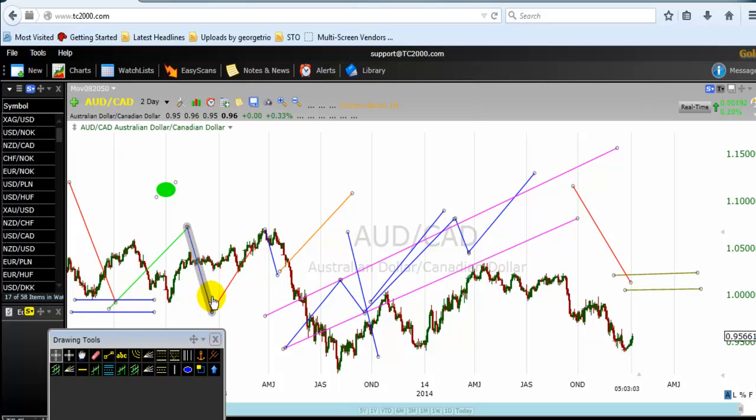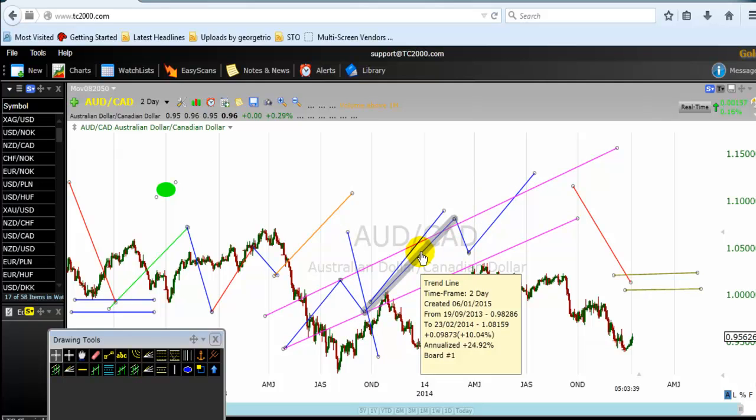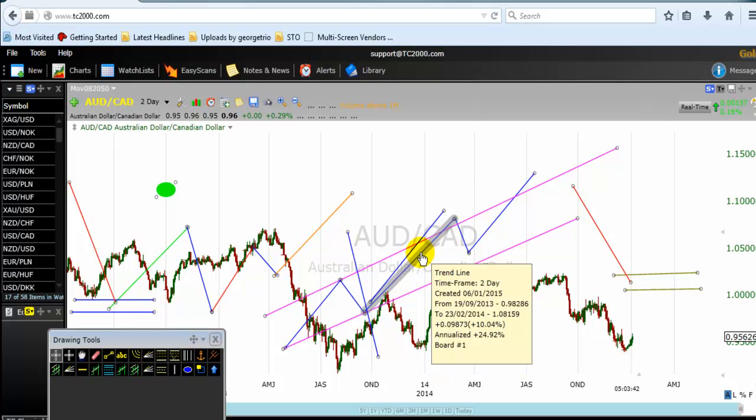So in this scenario, what I have shown you here, you can see that if you have a first wave like this, and a second wave that went down too far, and the third wave is a little bit shorter than the first one, we will have a kind of funny pattern. We'll have something like this: first wave, second wave, third wave, fourth wave, fifth wave. This has nothing to do with the Elliott wave pattern. In order to have the trend and the price staying in a rising channel or even going above the rising channel, it is important that the third Elliott wave is not the shortest wave.